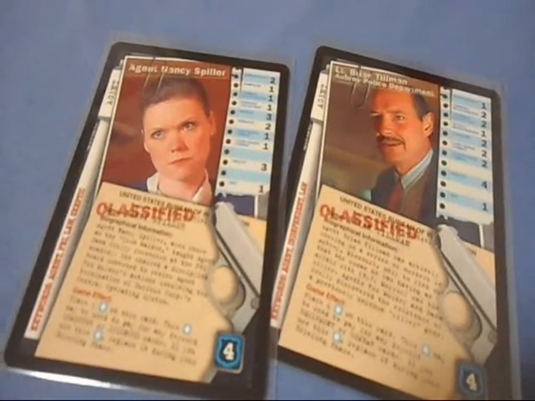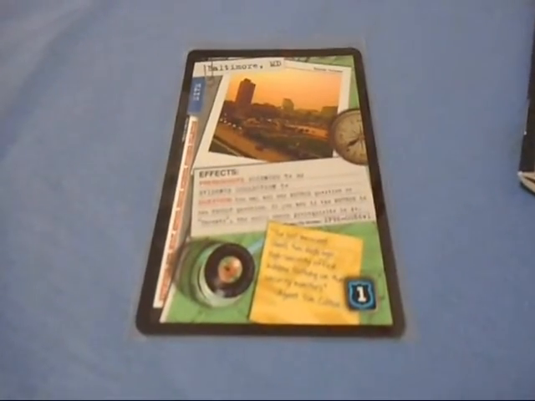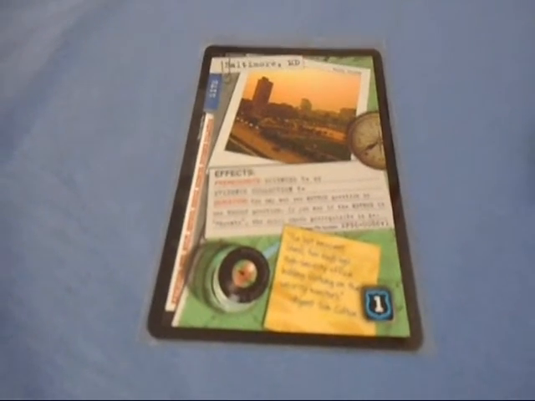You move next into the case assignment phase. Basically, the investigating player at that point may play 1 sight card. That's it. That is the case assignment phase. You play the sight card.